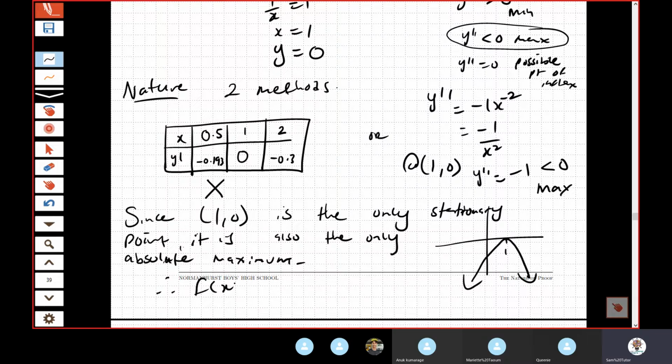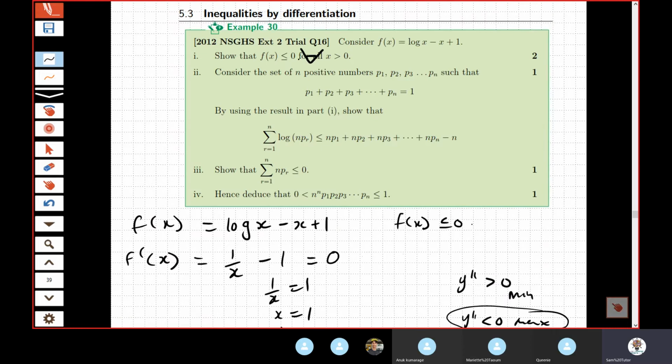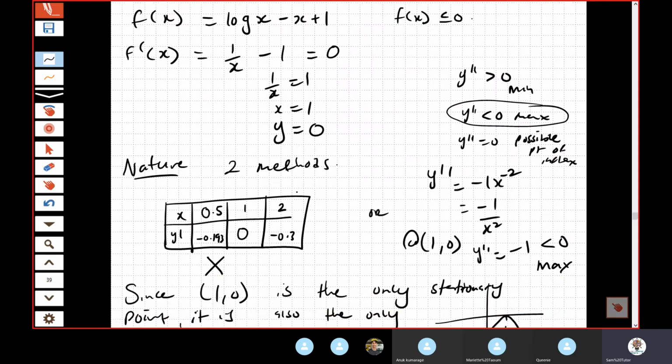Therefore f of x is what? What are you going to say if that occurs, Queen? Is it greater than 0 or less than 0 all the time? Your function, your f of x, your y values are always what? 0. And in fact, because the smallest point is 0, it is also equal to 0. So it is less than 0 because you just proved it, but it's also equal to 0 because it is at that point. And that's it. f of x less than or equal to 0, and that's what we're trying to prove. Done. 2 parts.